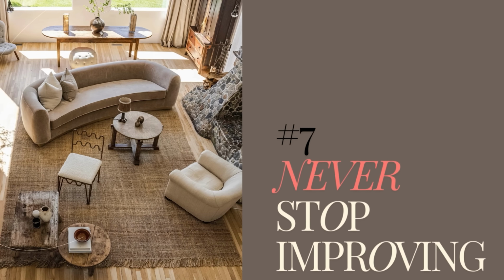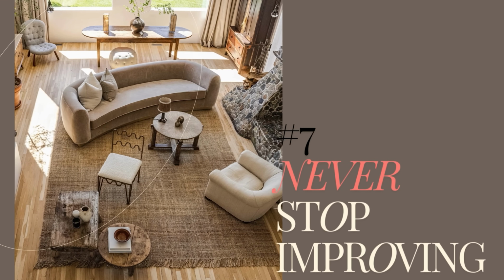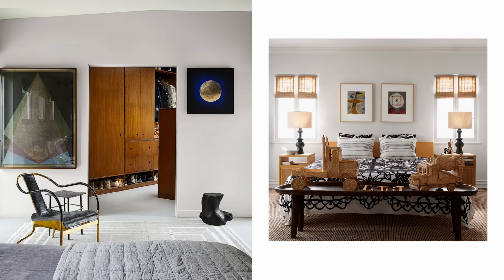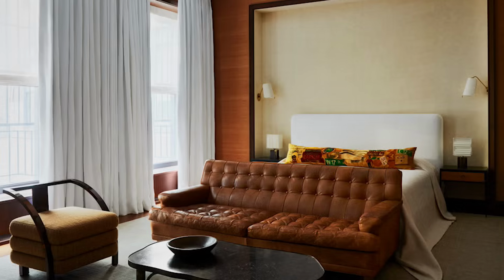And the last and final, most important habit of every successful homeowner is that they never stop improving. You're always on the lookout to optimize areas of your home for full functionality. What this means is that you're carving out all of these room routines, you're setting up the flow of your home so that you take out the guesswork of how each room functions and it always looks tidy and organized.